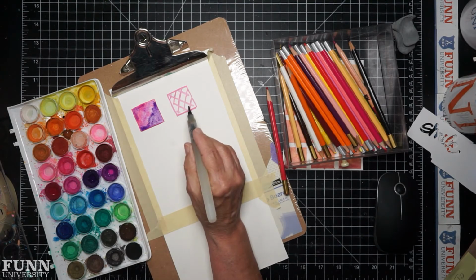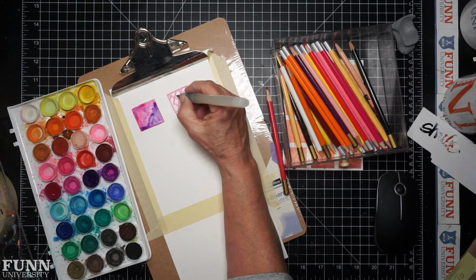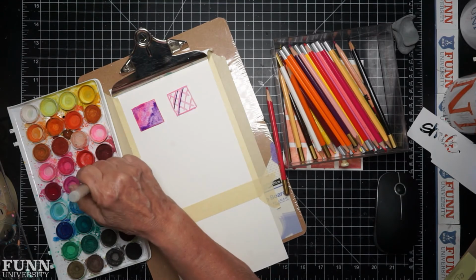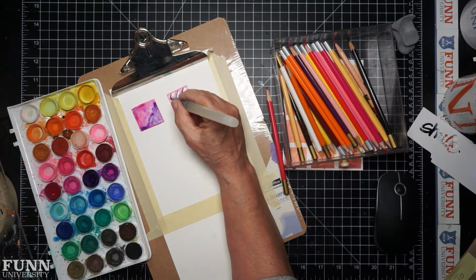So this guy is still over here being pretty dry. So now, since he's a dry kind of a dude, we can go ahead and add more color without having it bleed as much as this one did. Cool, huh?